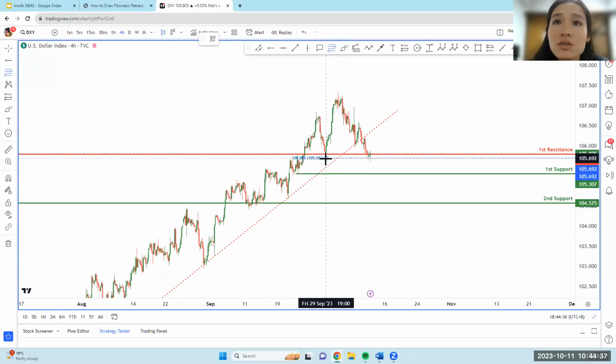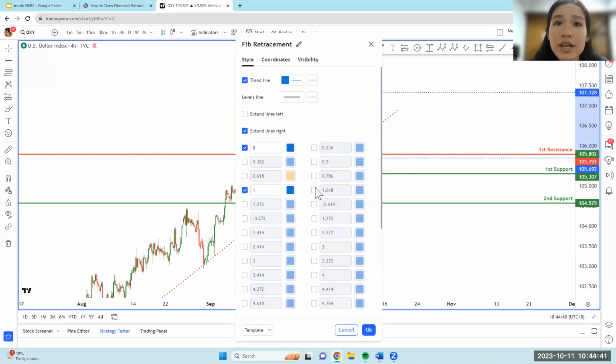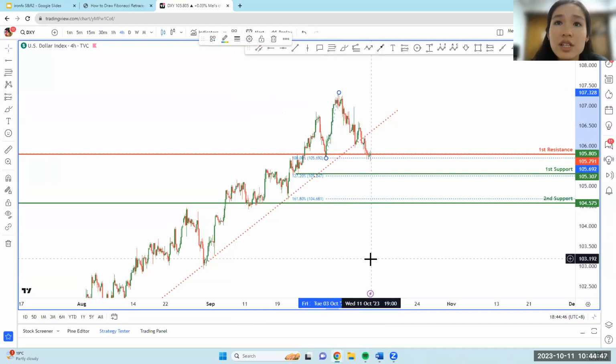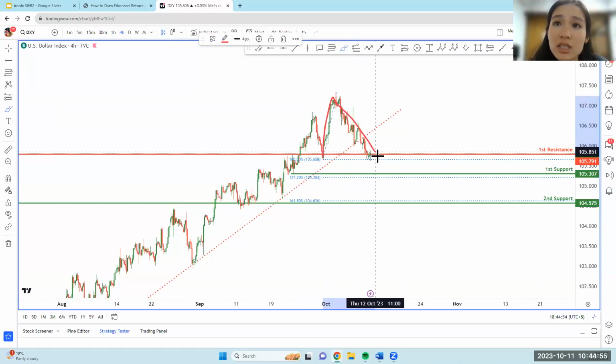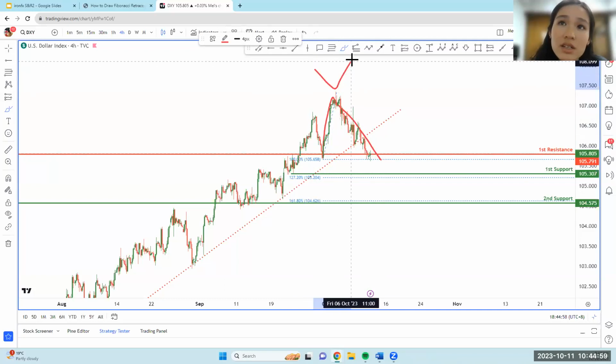Okay, now I'm going to use my extension. So I'm looking at the above 100 levels. And you can see that my above 100 levels line up nicely with my first support and second support. Okay, so this is the V shape that I'm talking about. Okay, in this case, it's a bit inverted.